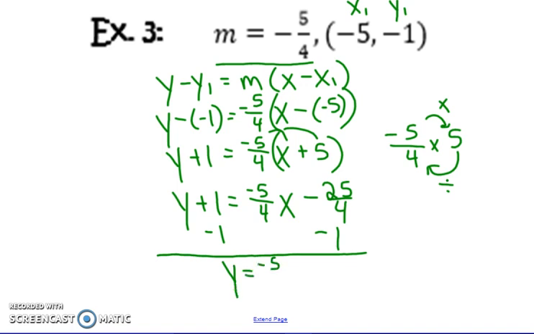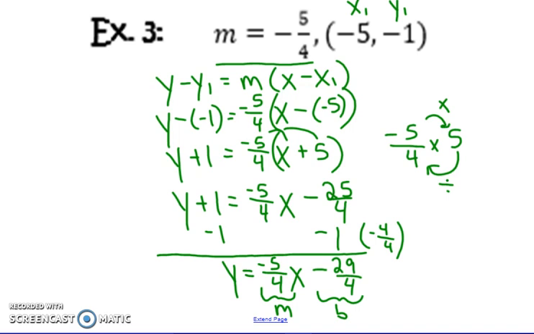I'm now left with -5/4x. In this case, this is like subtracting 4/4. And if you weren't sure, please plug it into your calculator. We have these nice calculators. They do all the hard stuff for us, so plug it in. We end up with -29/4. I'm now in y equals mx plus b, and my m is -5/4, and my b is -29/4. Now, that is a little challenging to graph in the sense of it doesn't fall exactly at an intersection point, but if we needed to, we could identify a graph with that.